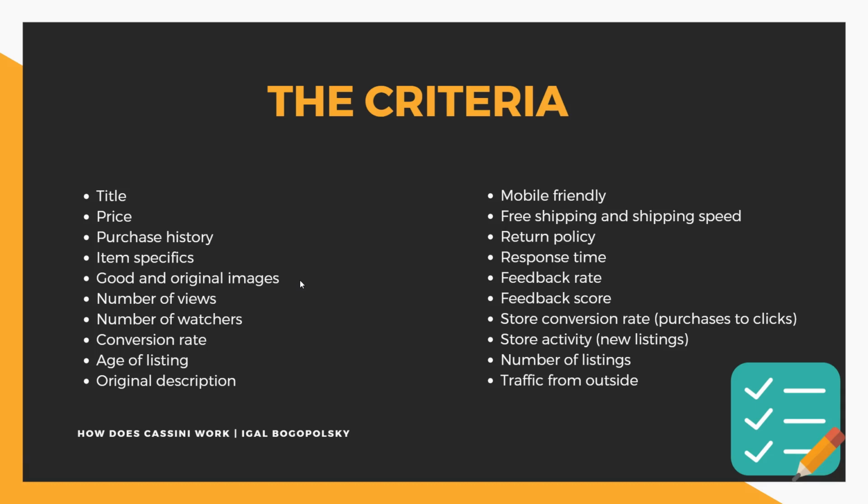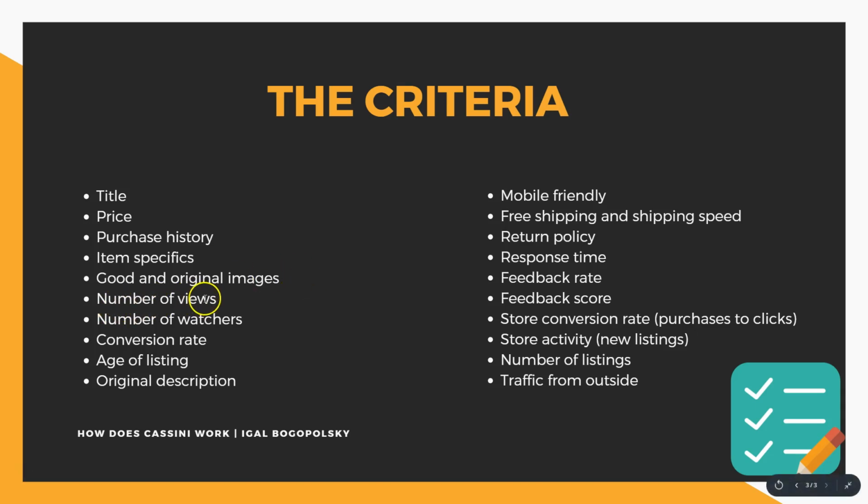You want to stand out from the competition, both in the eyes of the customer, but also because eBay has in its algorithm a way to see if you have a new image that wasn't appearing in the results before or not. And you can do that by either taking an alternative image from your source or Googling an image, or if you believe strongly that your item will be a hot seller, you would actually go ahead and buy it and even take a photo of it and then return it if you don't need it. But good and original images are being highly appreciated by eBay Cassini.